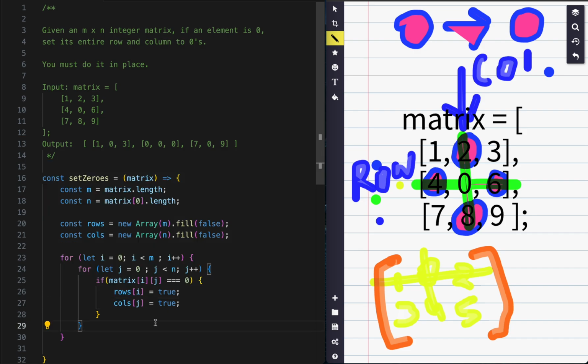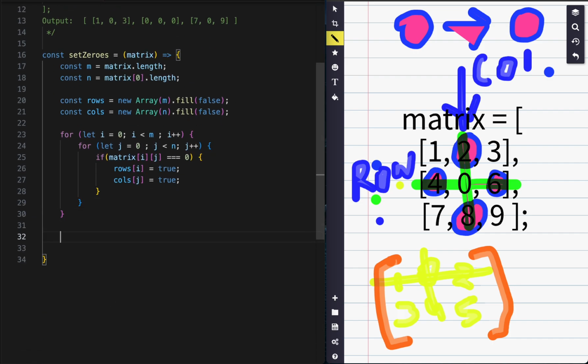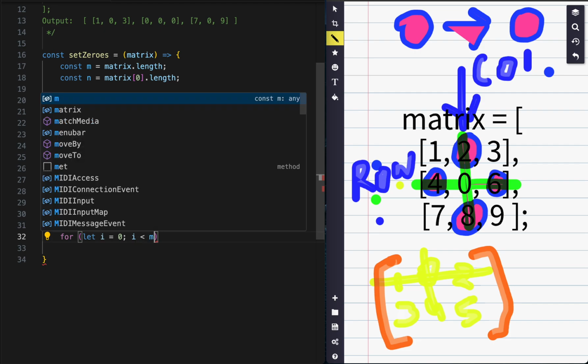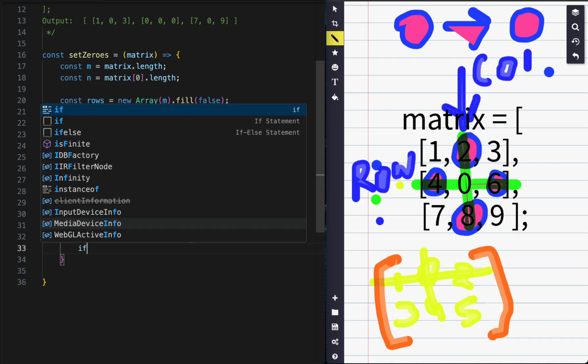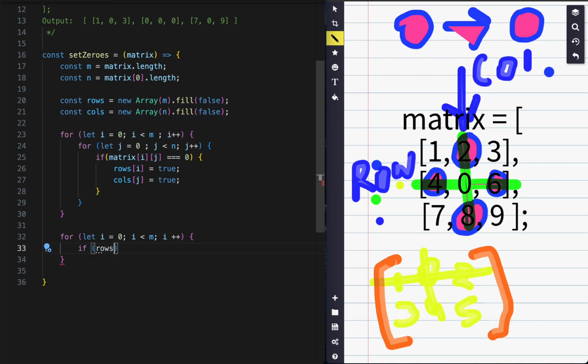Perfect. So in a second pass, what we are trying to do is set the marked rows and columns to 0. So here I am going to do: for let i equal to 0 and i less than m and i plus plus, and if rows of i is true, that means we already have a 0, then what should we do?